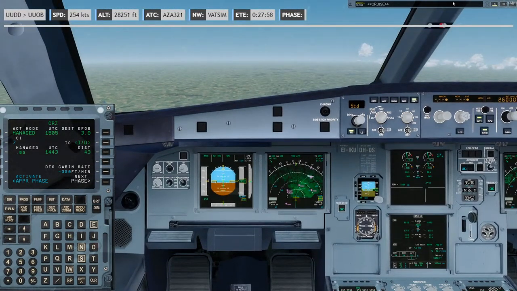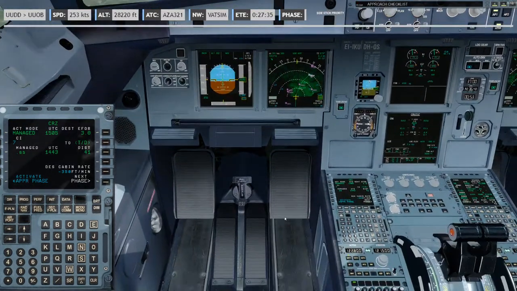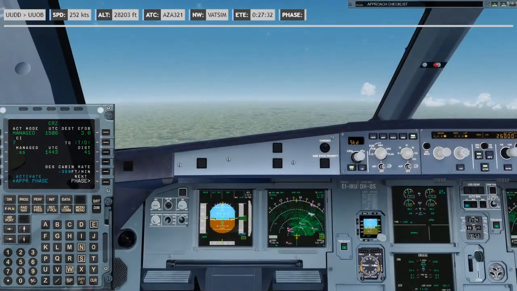Are you ready for the approach briefing? Ready. Any questions? I'm good. We should be doing that on top of the descent, but just in case the FS2 crew gets all screwed up, because we're descending close to the top of the descent. Okay, everything's good.